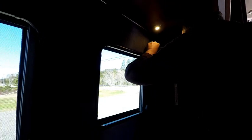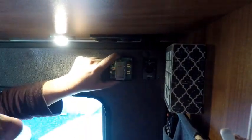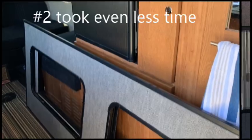So the other side is a little bit more difficult because there's the... How do you call those things? This for the air conditioning. So hopefully there's some kind of cable behind there which can be clicked out. Oops. That might make life easy, hopefully. Oh, yeah, that's logical. Here we go.